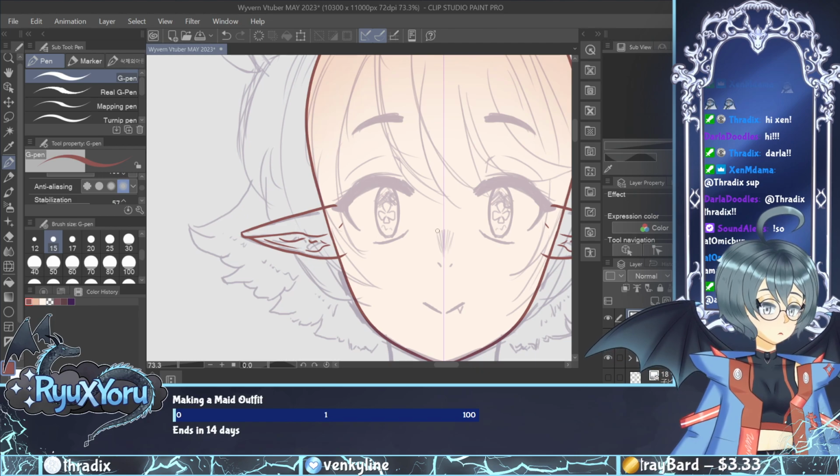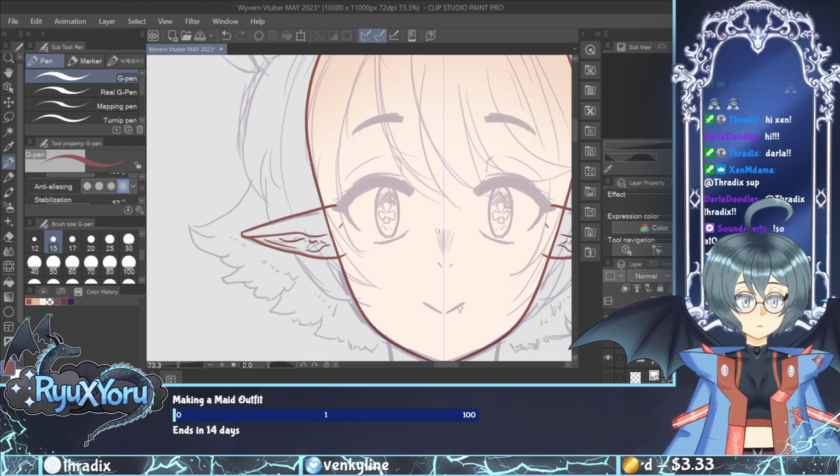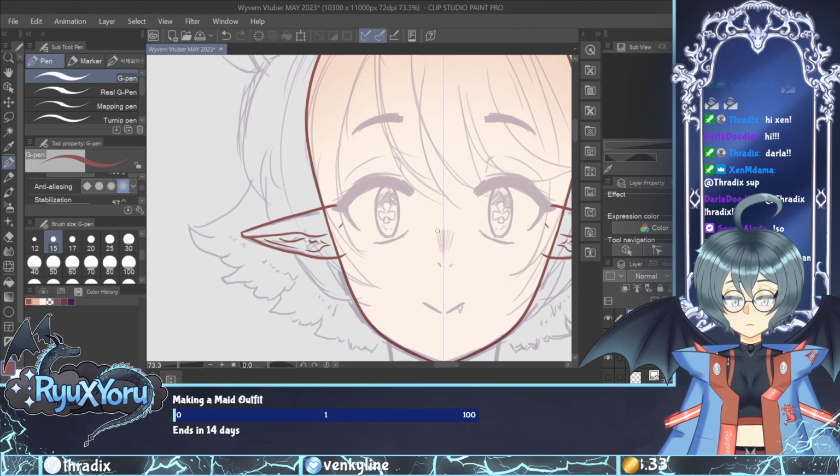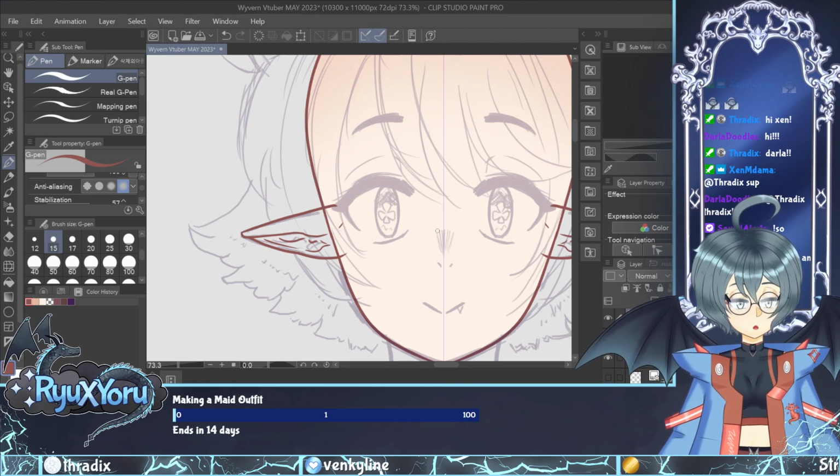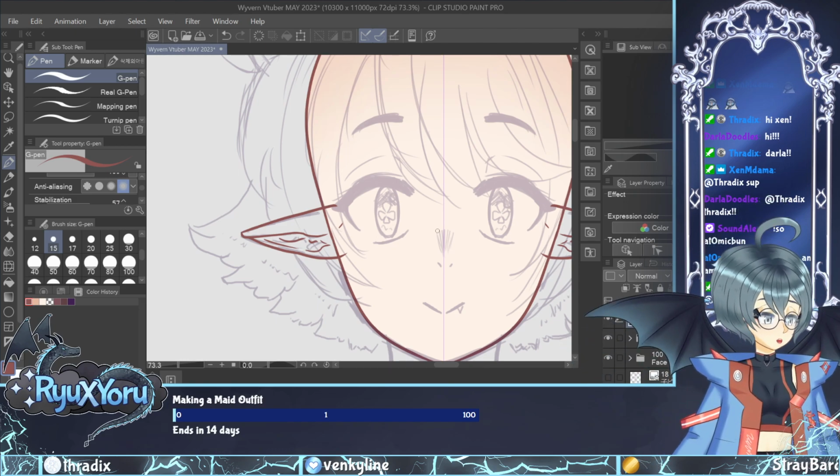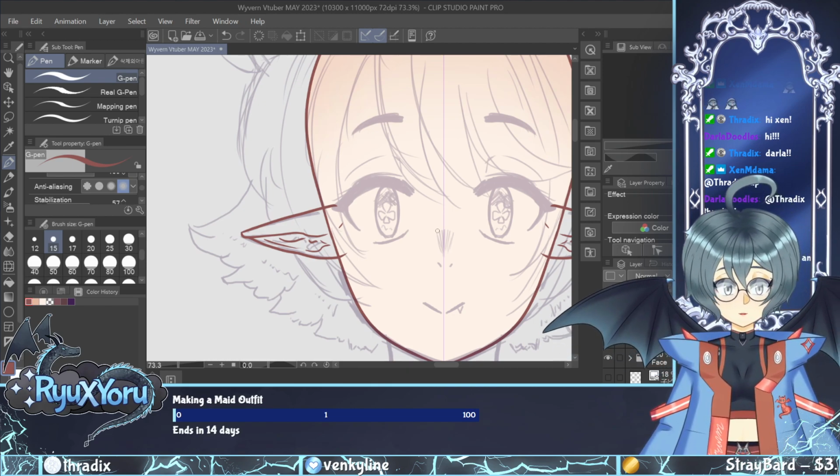There's really not a lot of rhyme or reason behind why I put the lines where I put the lines. I wish there was. I wish I could give you a proper explanation, but the lines are just there. I can explain the shading much more.